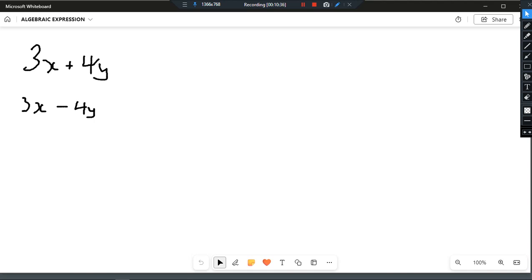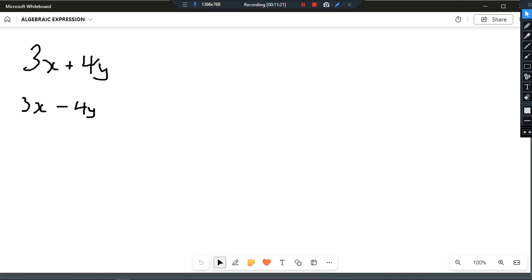Then let us also look at this. The coefficient of x is still 3. The coefficient of y here is negative 4. I believe you are wondering why it is negative 4. This minus sign here is affecting this 4 here. So this 4 is no more 4, but it is a negative 4. So you cannot go by saying the coefficient of y is 4 without bringing the negative sign here. Simply put, the negative sign attached to any variable is affecting the coefficient of that variable. Understand this, and simplification of algebra will be very easy.